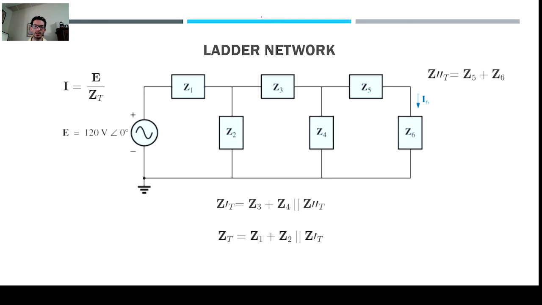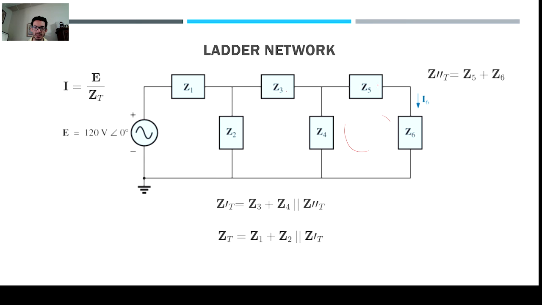A combination or an extension of serial plus parallel circuits is often called a ladder network. If you notice, this is basically the same configuration, just with different details. For instance, in order to solve this circuit, you first have to do these two elements in series. Once you have those two elements in series, you do that combination in parallel. Then that combination in parallel will be in series with this, and then that combination in series will be performed with this in parallel, and then at the end you have this configuration in series.